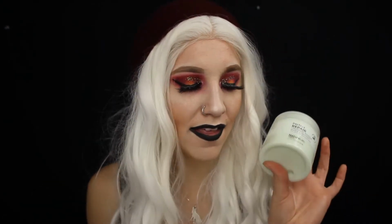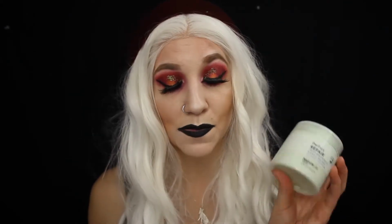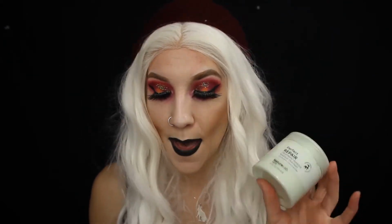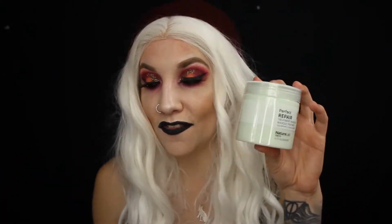It's a really, really floral scent. Just keep that in mind. So if you do not like really strong floral scents, you might not like this because the scent is very, very strong, but I do personally think it smells really nice. So I'm very interested to try this out. I think I'm actually going to use this tonight in the bathtub and I will let you guys know my thoughts on it. Maybe I'll do a whole separate video just on this in general because my hair needs some love.